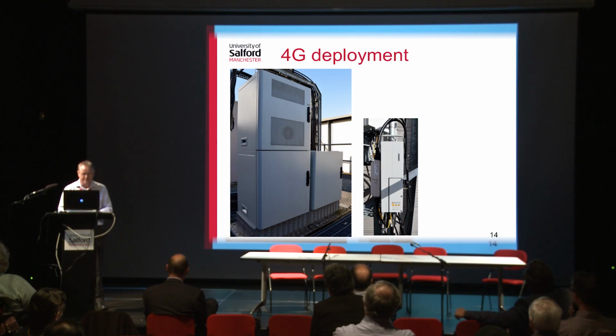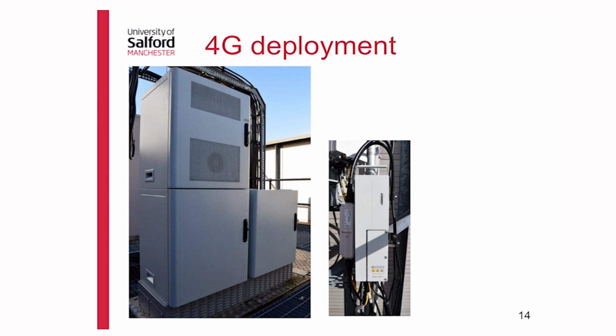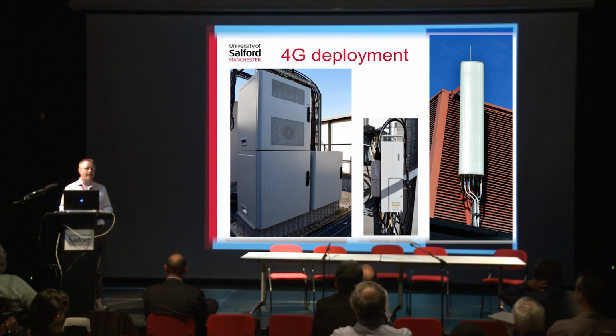The 2600 installation uses a remote radio head, and there's an example of it. Because it's such a high frequency, you want to get those radio heads as close to the antennas as possible. So we run an interface from the baseband capability in the cabin up to the radio itself, which is close to the antenna. Antennas themselves are becoming increasingly complex now. Here's an example of an 8-port antenna. That particular antenna supports 2G, 3G and 4G. It supports 800, 1800, 2100 and 2600 megahertz. So 4 bands, 3 radio access technologies on the same antenna.